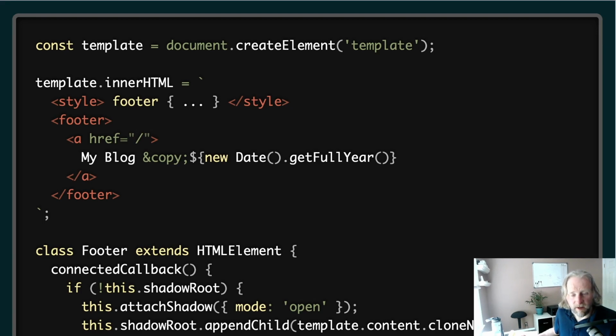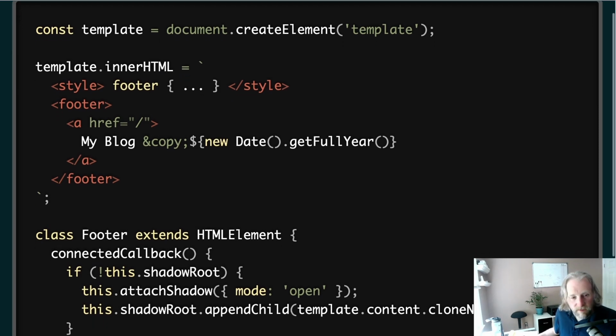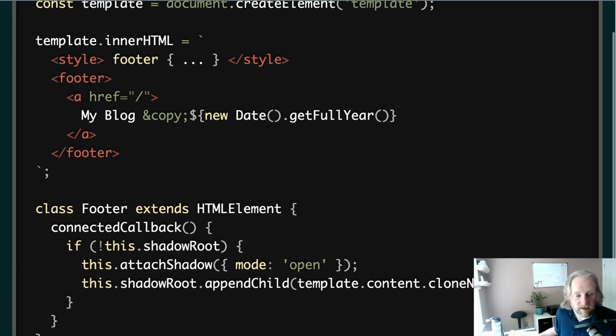So here we're creating a template which allows us to interact and manipulate inert DOM, which is not rendered by a browser, but we can use it to create HTML that will be used in the DOM, specifically shadow DOM, as I scroll down to show you.